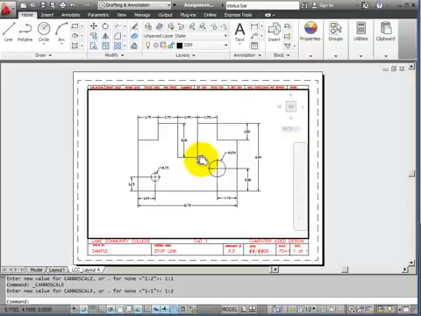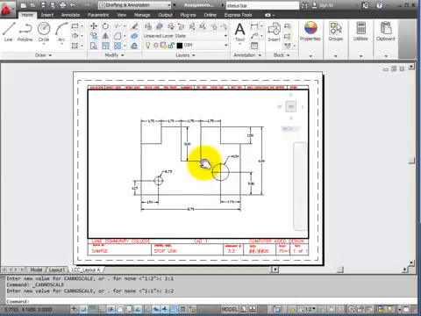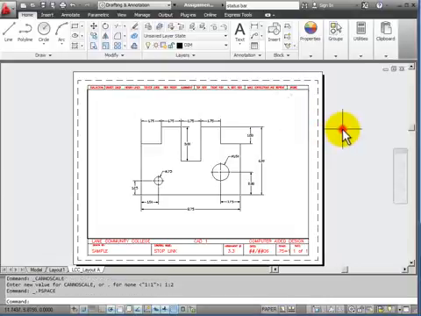I can use a pan command to center my object in the viewport and double click outside in Paper Space to deactivate my viewport window. Now I'm back in Paper Space. With these things done, I'm ready to print. And what I'm seeing on my piece of paper should be exactly what I get coming out of the printer. My title block and my object scaled to a size 1/2 its actual size.